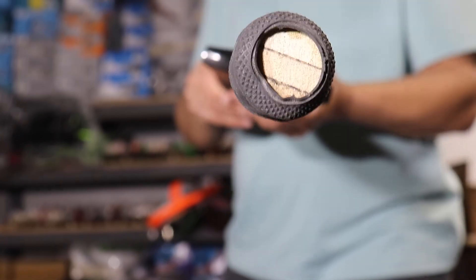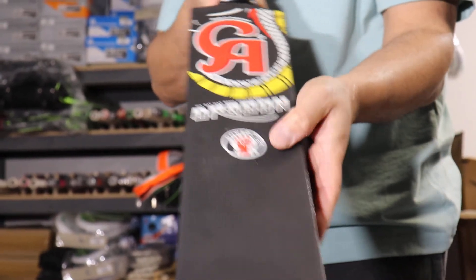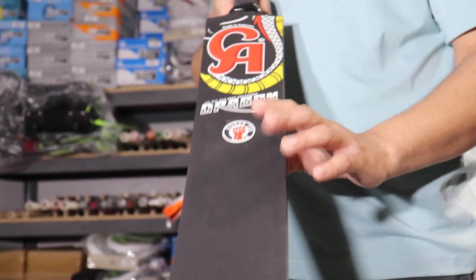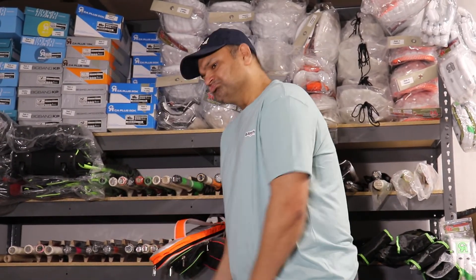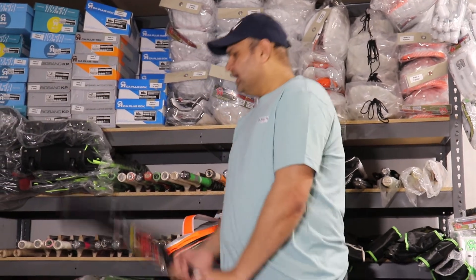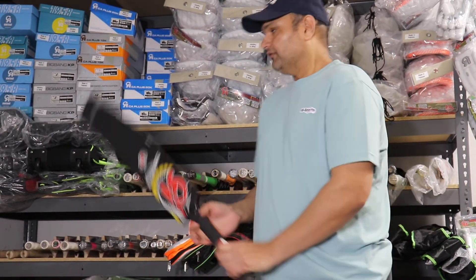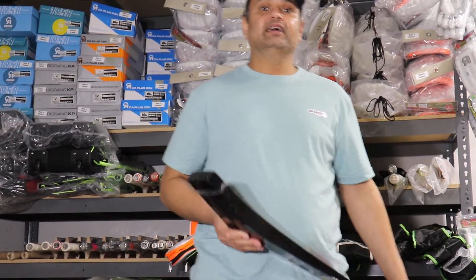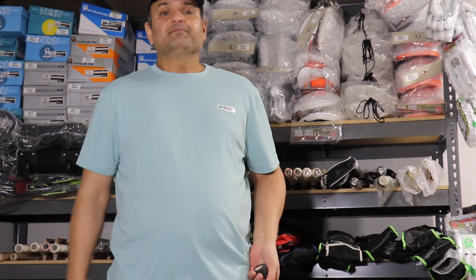The handle is pretty much the same across all CA tip tennis bats — single grip, same handle type. They call this 'Power Teak' — I have to do a blog on this to explain what it is, but they do an extra layer on top of the wood to provide some extra hitting power. This is a premium tip tennis bat. The feel is around 780 to 800 grams — most tip tennis bats will not feel more than 900 grams. Check out more tip tennis bats online at ib-sports.com, and follow us on Facebook and Instagram for more updates.